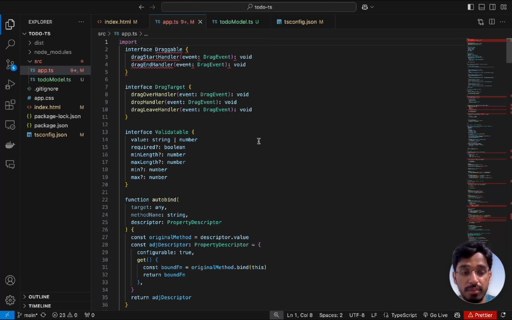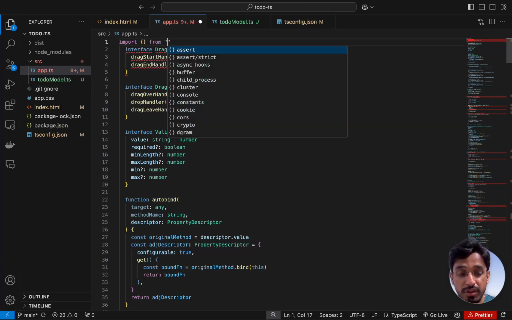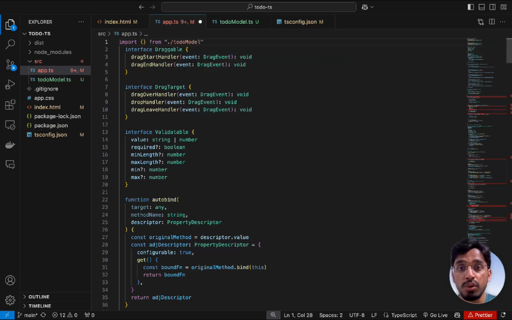Okay, so now I'm going to import something from the todo model file, which is at the same level as this file. So we use the relative path to todo model, and most importantly we need to add in the .js extension, because later TypeScript will be compiled to JavaScript, and this is the file which our browsers will look for when we compile. Over there we just need to import the Todo and then the TodoStatus. Alright, with that done, you see that we don't have any errors.